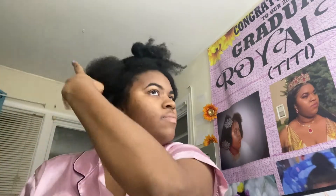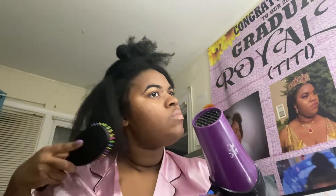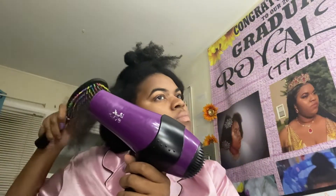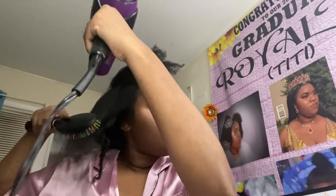I'm detangling, making sure it's nice and smooth before I start blow drying. I use the tension method — hold the hair down and blow it without the comb attachment, just go up and down the strands. It helps elongate the hair. After I do that a couple of times, I grab the paddle brush and start from the ends up to the top. I think I need the round brush because it takes a lot of strength to do both at one time.